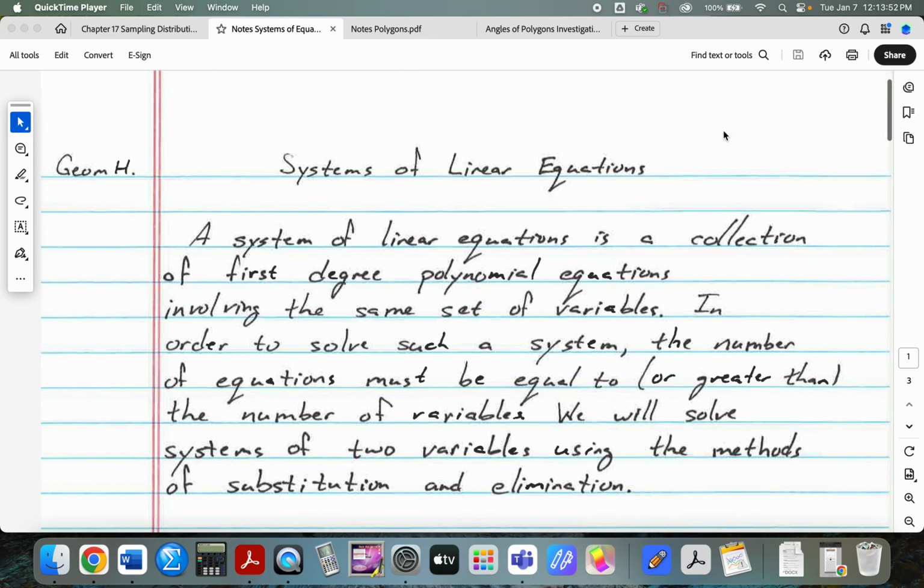So today what we're going to do is start a new unit. The unit will be on parallelograms, but today we'll be doing systems of linear equations, which is where you have more than one equation that you need to solve. The reason we're doing that is because in this unit you'll have to be solving systems of linear equations. Many of you will remember this, some of you fondly, some of you not so fondly. Those of you who are doing Algebra 2 this year, you've already done this.